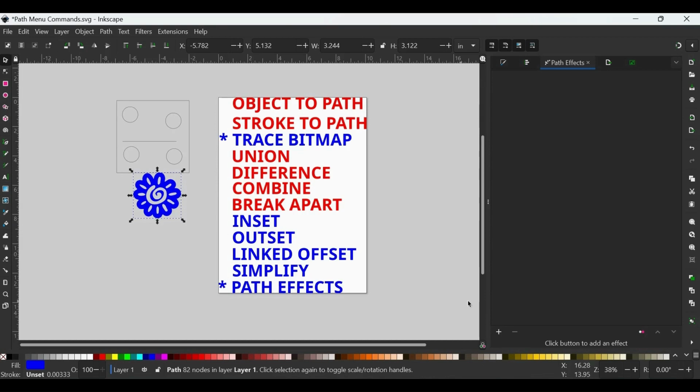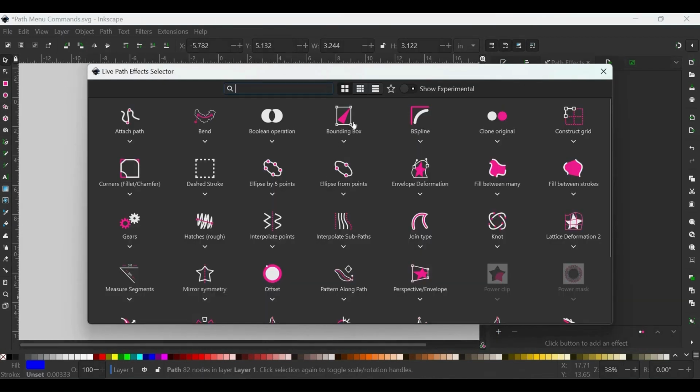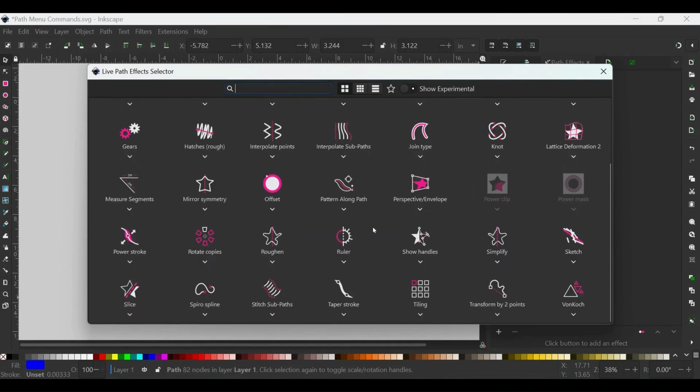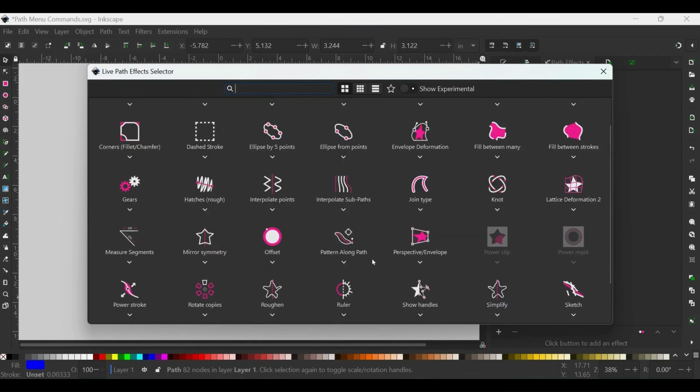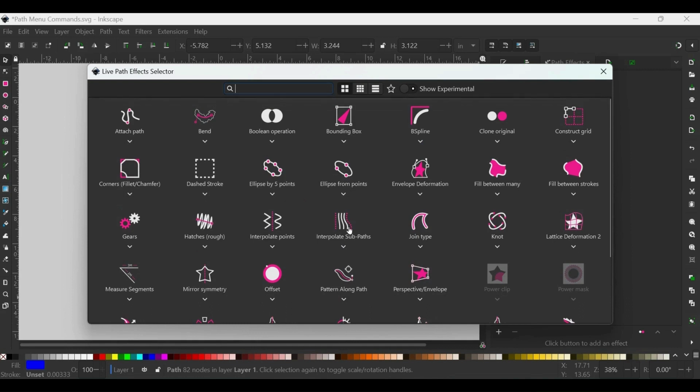With the path still selected, if you come down here and click this plus button, this will open up your path effect menu and gives you a whole slew of options of adjustments and features, different things you can do. You can deform your path, you can fillet the corners, you can do all kinds of stuff. But like I say, this would absolutely require a separate video to cover all the features here, because even these, when you open them up, have adjustments and steps inside of them. So there's no way I'm going to cover that at this moment.